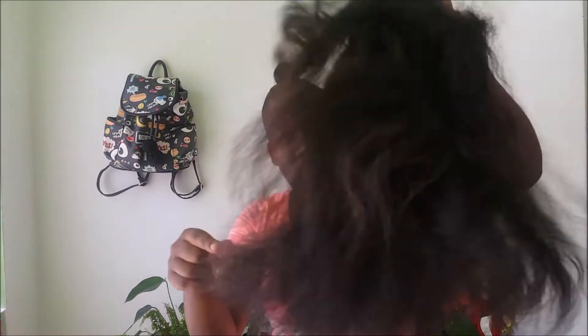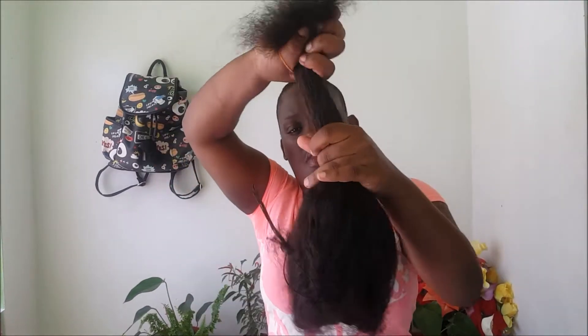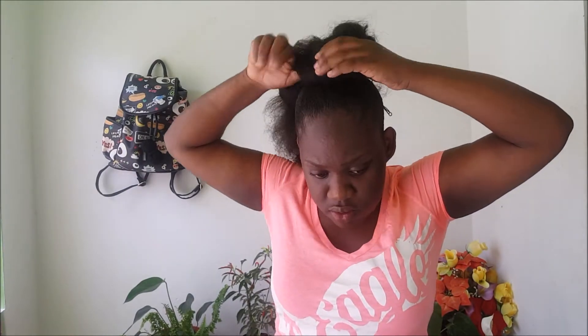Okay so this is the coco super — you get it, it's in a regular beauty supply. Mine is a bit old but it will do. So you try to untangle that before you start and you catch it at the end. You're gonna make a little ponytail at the end, and what you want to do is meet the base of the bun. Because I don't have enough hair to do that, I'm gonna create one. Now I'm just installing the drawstring to my head, making sure that it's secured right because I don't want it to drop off.